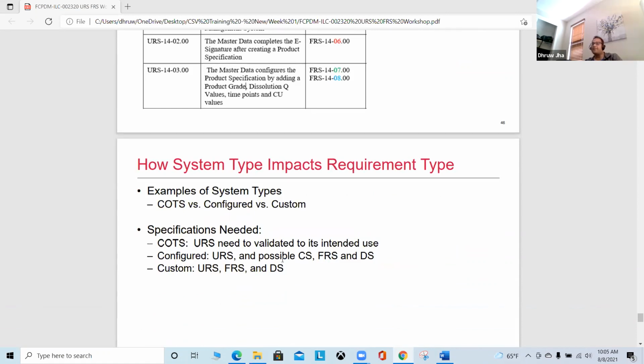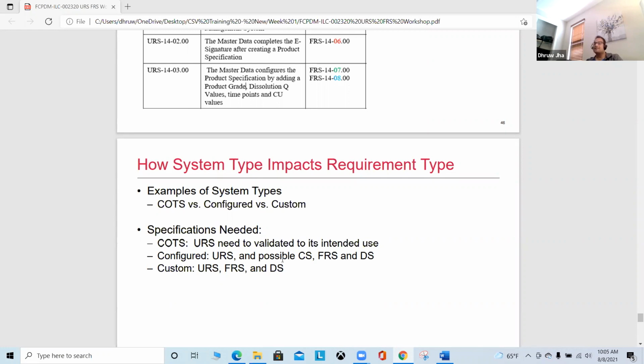Now, there are types of systems. There are mainly 3 types of systems for now. Understand, COTS. COTS is commercial off the shelf, versus configured. A configured system is where the code is done and you just configure the system, versus custom.